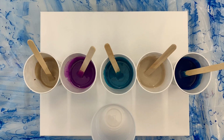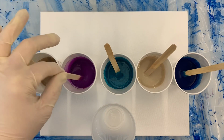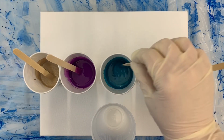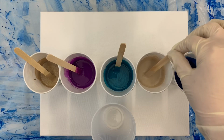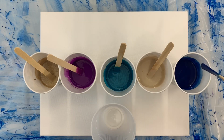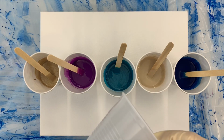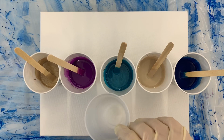So the colors we're using are that beautiful champagne gold, prism violet. We're also using the metallic cobalt from Artist Loft. This is warm gray. And then we're also using some Prussian blue. Now, I've mixed these paints thicker than I normally would for other paintings that I do, since it is a ring pour. And I've only mixed my paints with Floetrol. I did not use my pouring medium, so it's just Floetrol and paint. I believe this is a 5-ounce cup here.